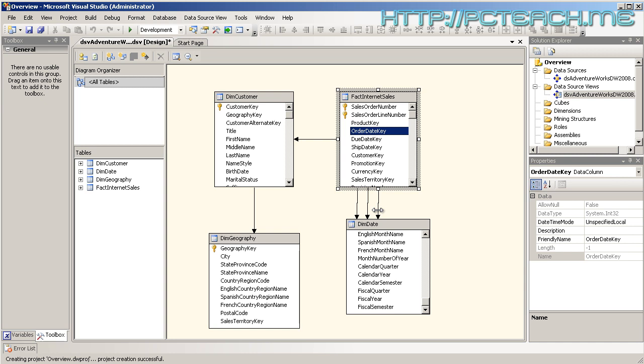Well, in data source views, it doesn't work that way. Data source views is just telling you there are actually multiple connections to this one dimension. It does not in any way mean that it's going to join row by row. This is more a pictorial representation of saying there are a number of connections that can go from that dimension table to that fact table. This is not saying join those two tables together, and that is one of the big differences with data source views to start with: do not take this as literal.